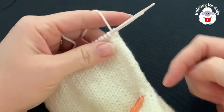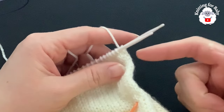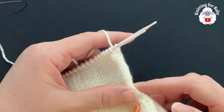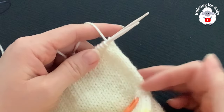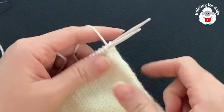And here we're going to repeat again, 16 more rows, and then in row 17, we're going to repeat this decreasing row, and then that's how we're going to continue. I think I'm going to do about 3 decreases, so continue watching. I will let you know exactly how many decreases I'm going to do, but really all you're doing is just knit 16 rows and then row 17 decrease. That's how you're going to continue.